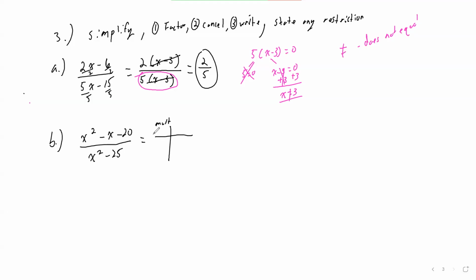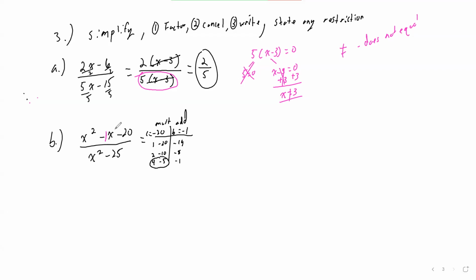I want to multiply to a negative 20 and add, that's what my c is, I want to add to my b, which is -1. Remember, there's always an imaginary 1 there. And so then I multiply to a negative, but I want to add to a negative, so that tells me a bigger number better be negative. So I try 1 and -20, but I get -19. 2 and -10, but I get -8. 3 doesn't go into it. 4 and -5, there's my -1 right there.